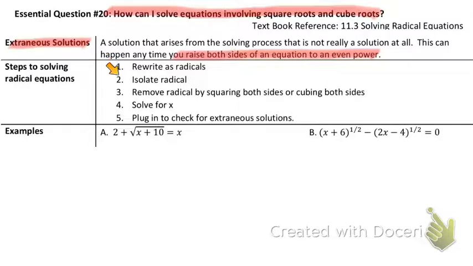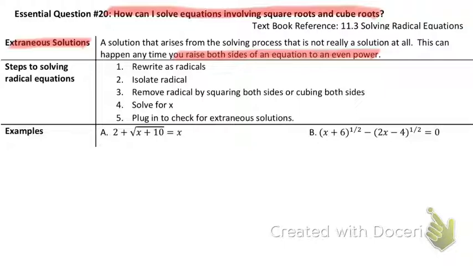Here are the steps we're going to follow. As we do some of these examples, we're going to follow these steps, but some of these examples end up using previous skills of solving equations. For example, in problem A, we're going to eventually have to factor to solve, as you will see. We'll do our best to follow these steps as we go along. So let's start off with example A.